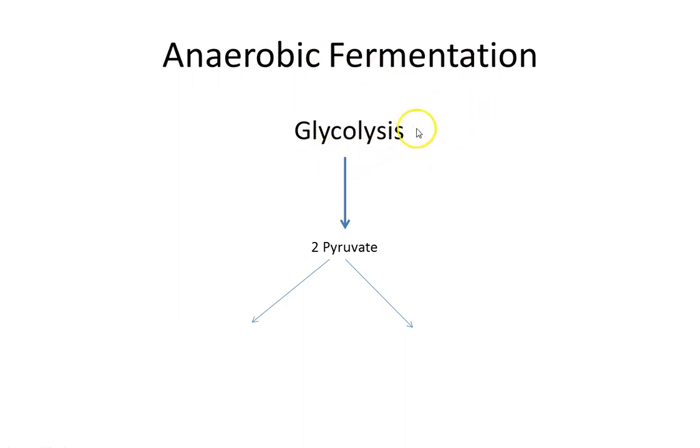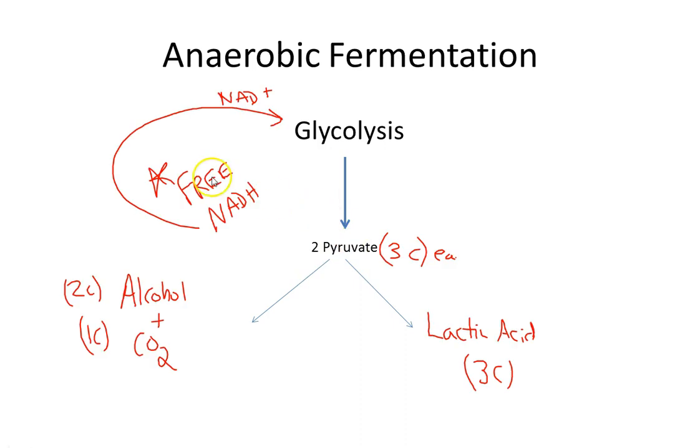Now, when oxygen is not present, some organisms are adapted to do anaerobic fermentation. Anaerobic fermentation is when it primarily focuses on glycolysis. But in order to continue glycolysis, you need to continue taking electrons away from, such as, glucose. So what happens is the two pyruvates that are produced as a result of glycolysis can actually be modified to free NAD again. So the NADH has the electrons.